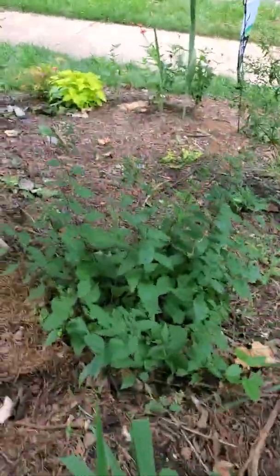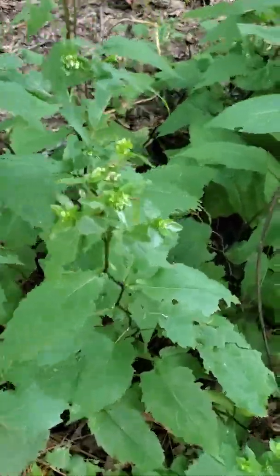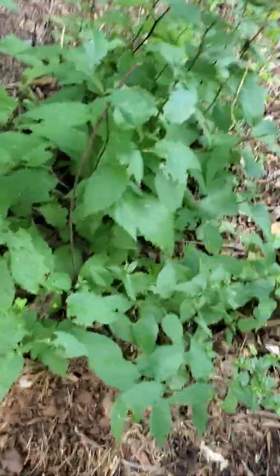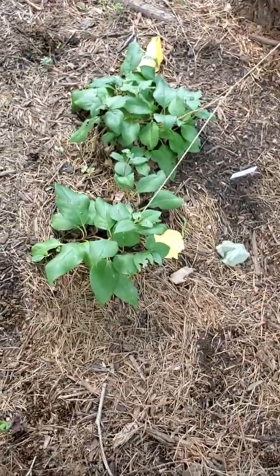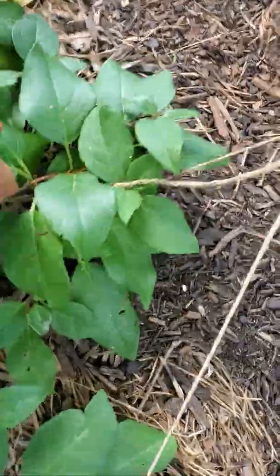Oh, this is white woodland aster, and it's going to have these pretty white flowers on it. It's a native and a lovely plant, and spreads pretty readily. You can see little ones coming up here, and so I can move them around other places. This is a climbing hydrangea, which didn't make any flowers, nor did it climb this year, but it's brand new. I planted it last fall, and it's happy and healthy.